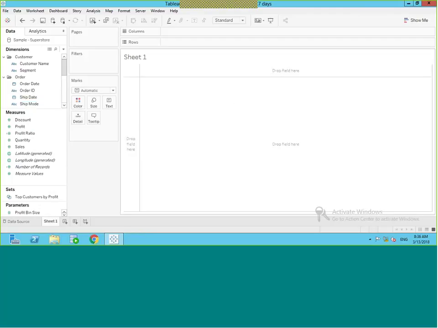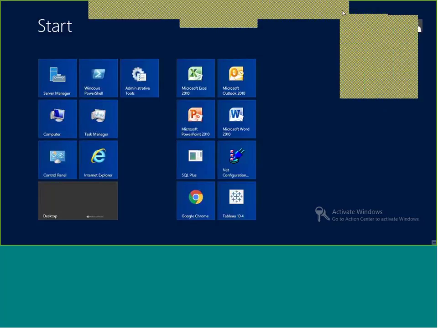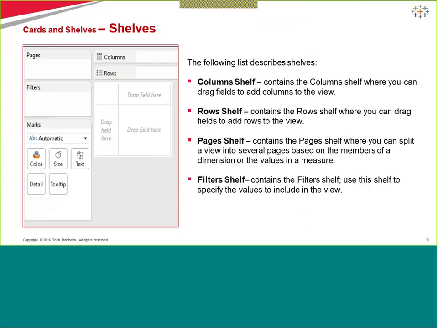Okay. So what you can do is, whatever you have in this data window, you can drag it and drop it on these different areas for your working environment. So leaving aside your menu systems and buttons, leave them. We have your entire white space where we have something called columns, the rows. There is something called pages, filters, and there is something called marks. So they are called cards and shelves for us. So cards and shelves, we'll try to see what these cards and shelves are.